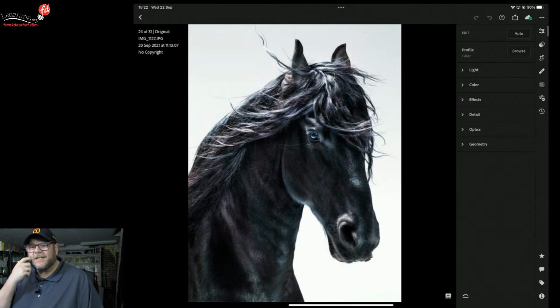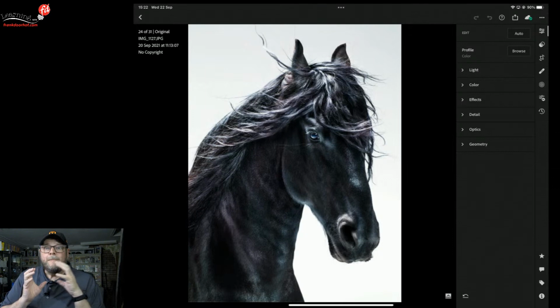And also here, you see that the highlights actually create a three-dimensionality. You know that this horse is blacker than night. This horse is totally black. But look at it. By setting up that little light here, you see how it just jumps out.